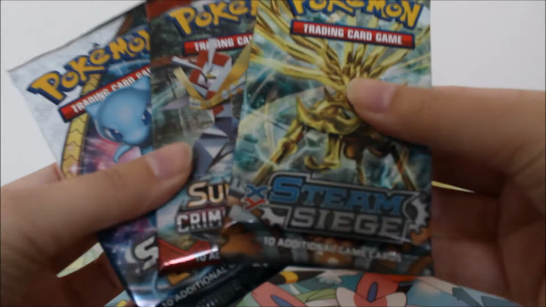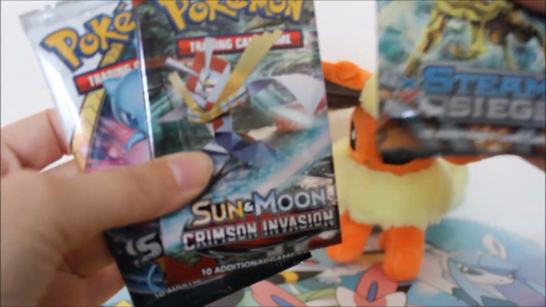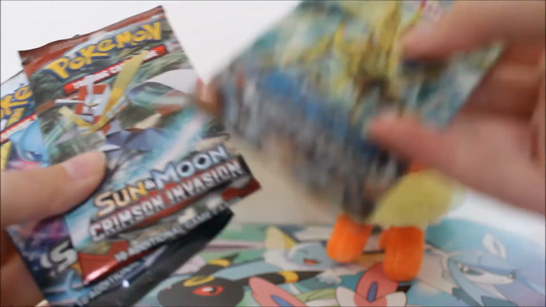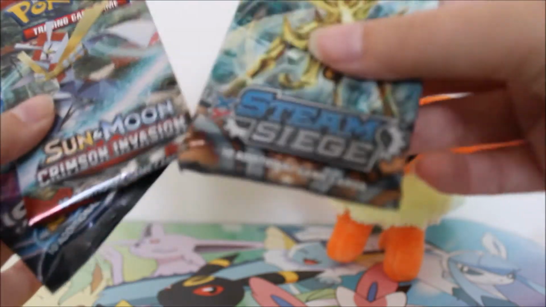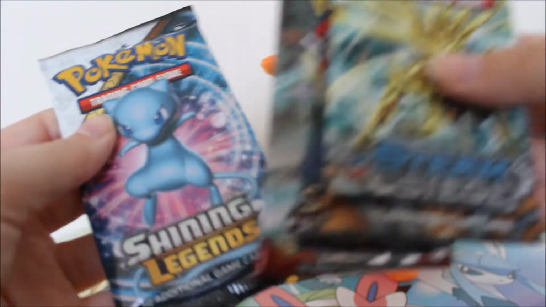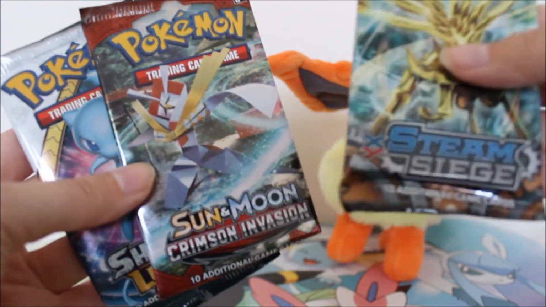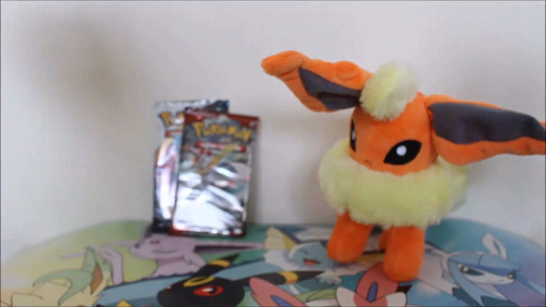Okay, so here are our packs for today. We have a Shining Legends, a Crimson Invasion, and a Steam Siege. Again, I seem to have Steam Siege in every episode by now, but it's alright, I don't mind it, I quite like it. I'm gonna start with Steam Siege, then do Crimson Invasion, and save Shining Legends for last, because it's by far the most amazing set out of the three. Let's put those over there, and start with Steam Siege.